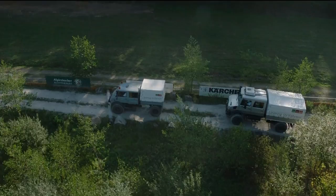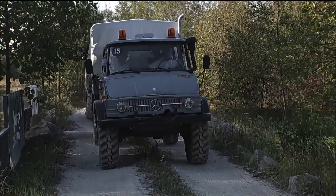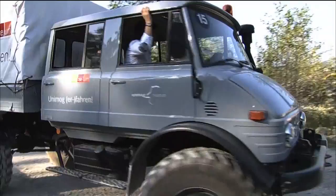Fantastic. It's really a car for eternity. I mean, can you imagine, 1979 and it's still doing stuff like that? It's unbelievable. Actually, the four-wheel drive, the four attachment points, the differential, these are the key figures which still stay the same till today. And it was more or less the milestones for the success of the Unimog.